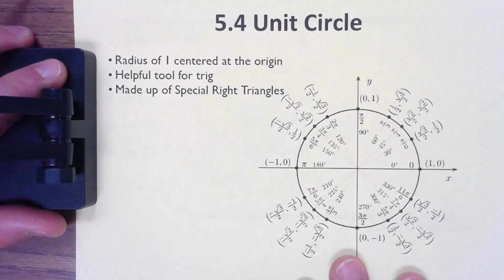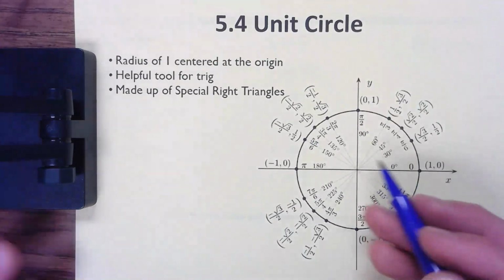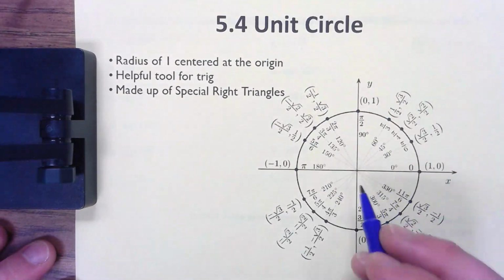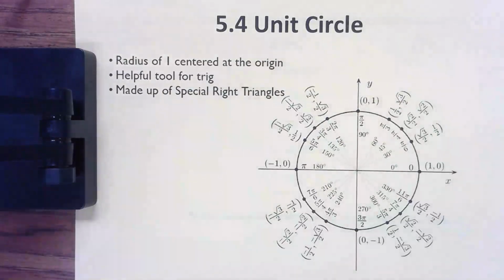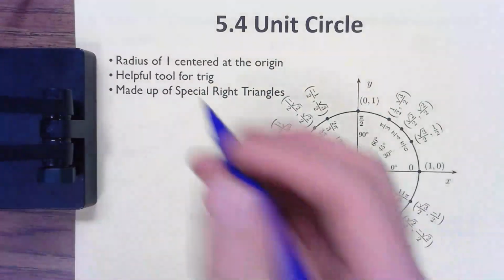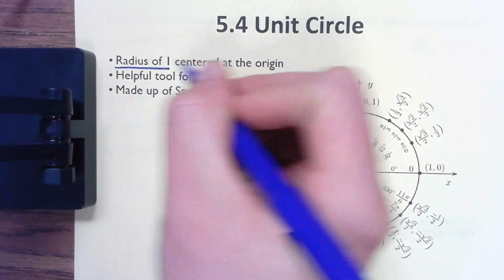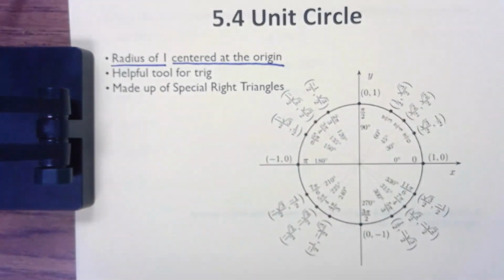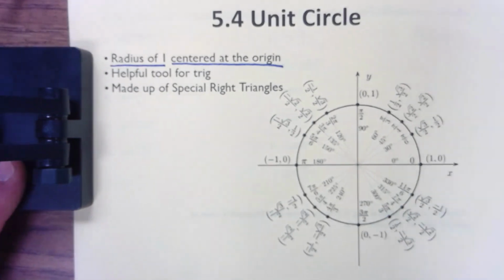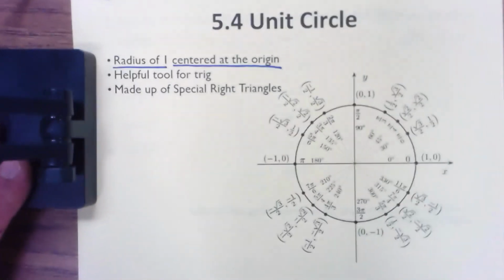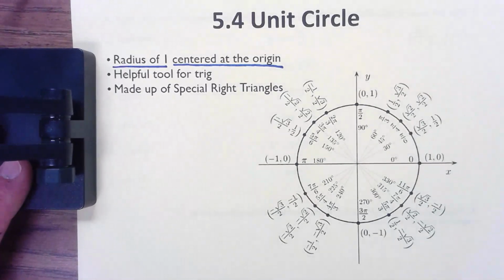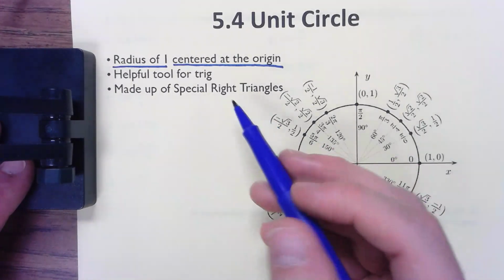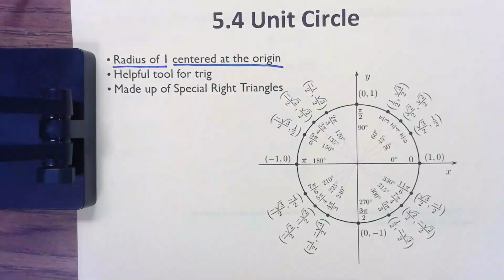First, know that it's a circle along the rectangular coordinate grid, so the normal grid that we're used to graphing in. It has a radius of 1. That's a really important piece of this. That's kind of why, if you remember the lesson we just went over, sine of theta being y over 1, I picked that radius to be 1. It's a really helpful tool for trig.